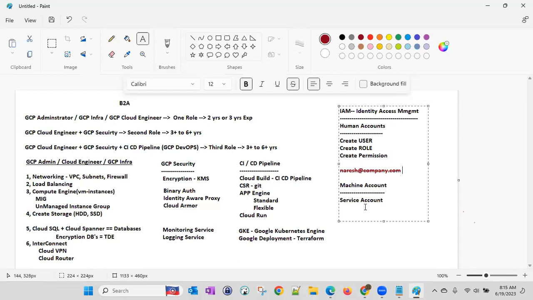We have service accounts. How will it be there? Create it with your company. For example, if you are working for EMEA, I'll explain that also. Your company account, this won't change. The password and everything will be machine managed, right? It will be working, it won't go. Machine account, like this. Suppose I am working for the MERN app at your company. Based on the companies, you can mention whatever you want.